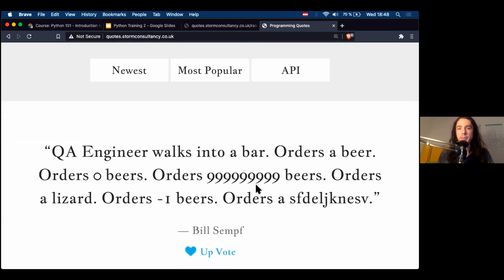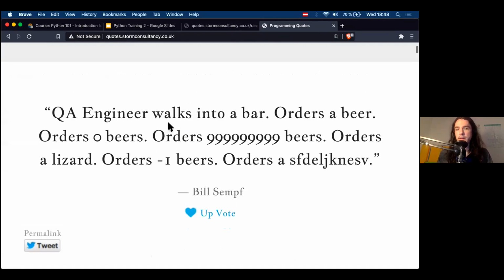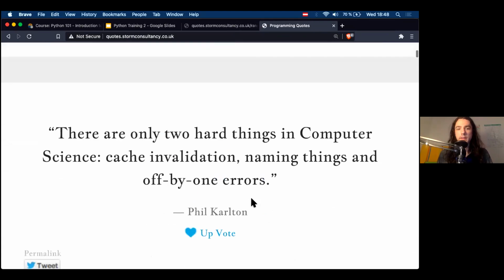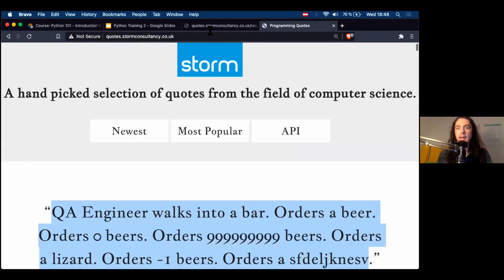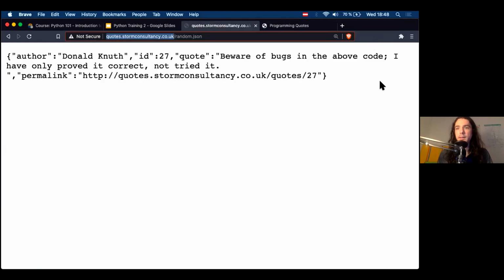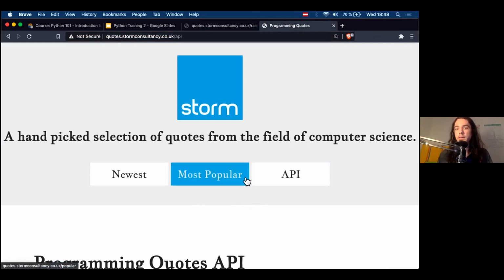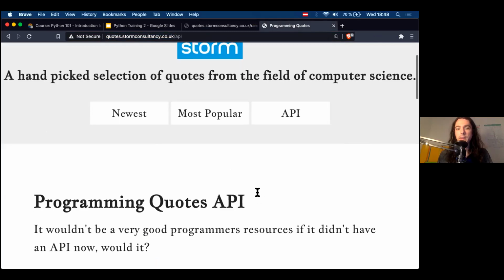Okay, that's a bit better. So this is how it looks on the front end. It seems like it gives you some sort of quotes, right? And the API gives it in a format that's going to be easier to consume by a program. Same thing as before. And you can find the description of how you can run it here. I assume that's the API description.